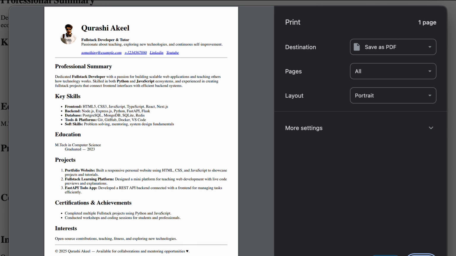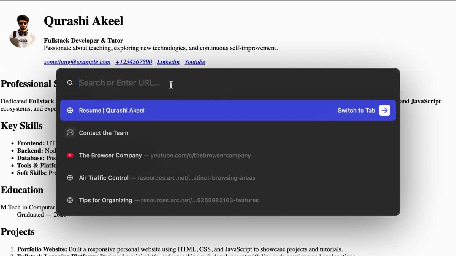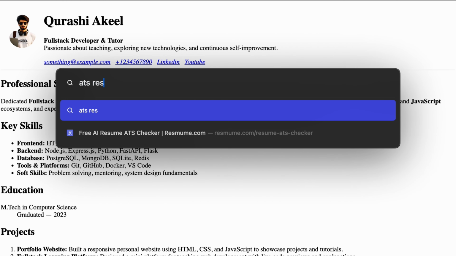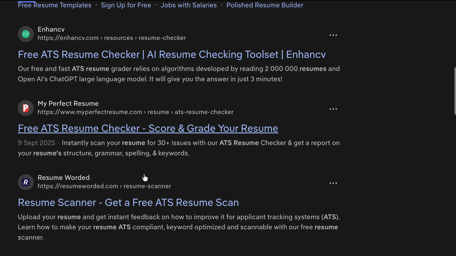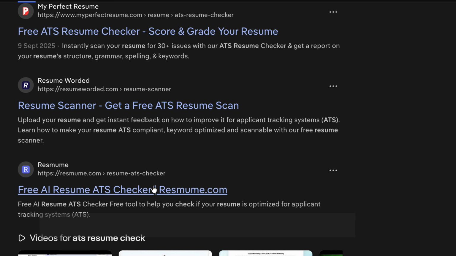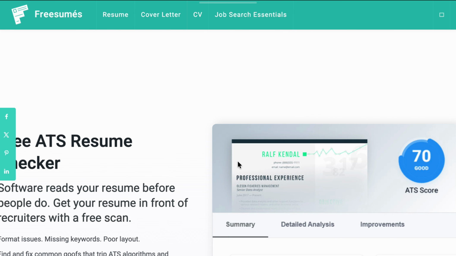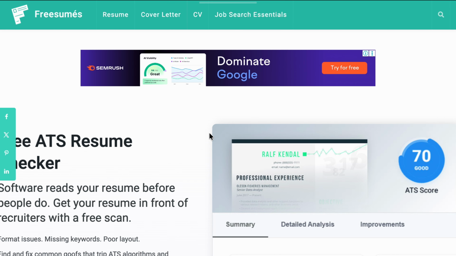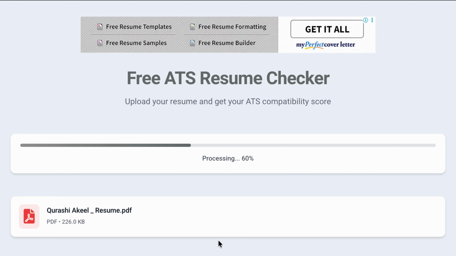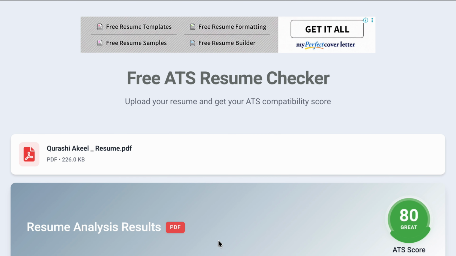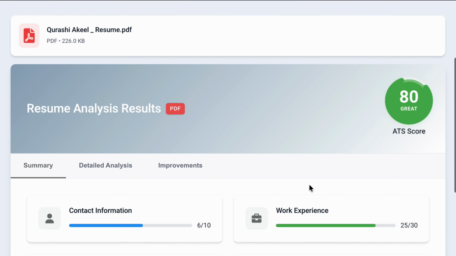And what I am going to do is I will save this page. Once I save it, go to a new tab, search for ATS resume check, and then maybe check with some free website, whatever it is, maybe this one. I think this one is free. Yeah, then I will upload my resume, whatever I downloaded just now. Oh, that is really great. So this is our resume check.